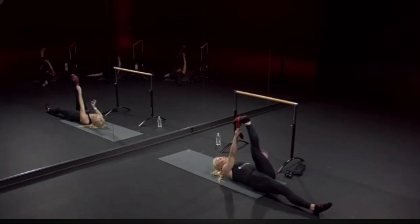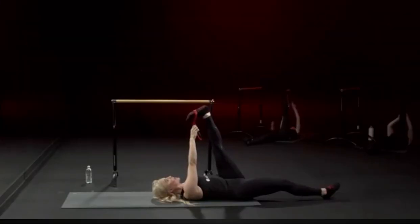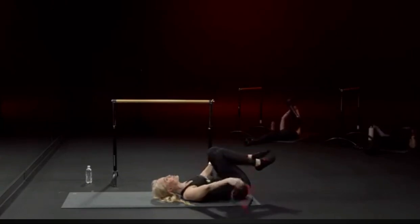Stretching is such a big part of Pure Barre. It's just as big as the workout itself. Strengthen, lengthen, tone. That's our motto. Come back center. And there's really only one way to lengthen. And then bring your knees into your chest. You can put the tube to the side.